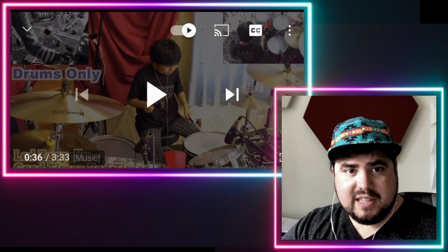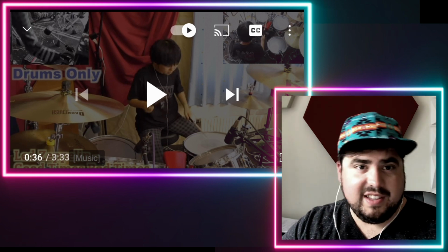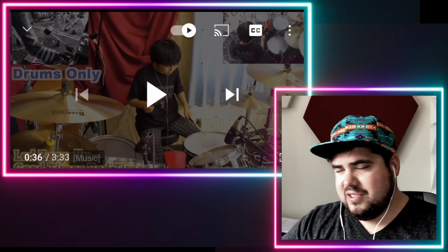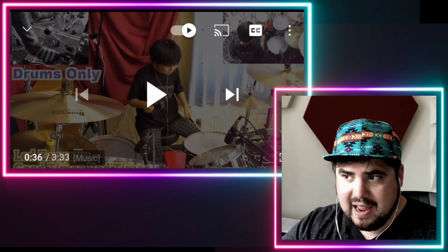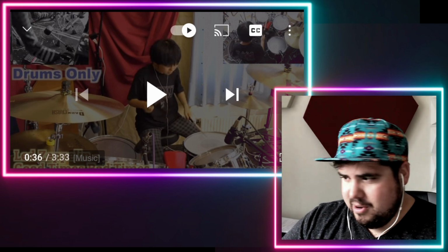As someone who's attempting to play the headless kick triplets or headless bass drum triplets, these are absolutely perfectly smooth and yet still so soulful. It's an amazing thing when a drummer can be both snapped into the grid, playing in the pocket, and sound soulful. That is the goal as a drummer.